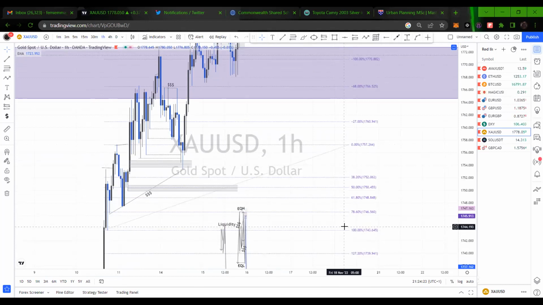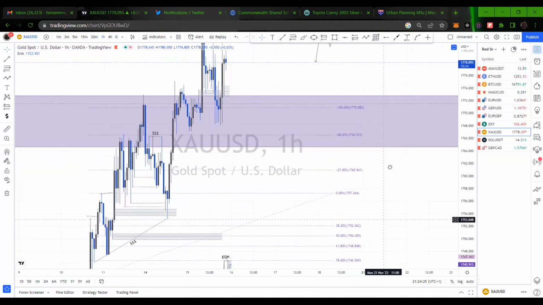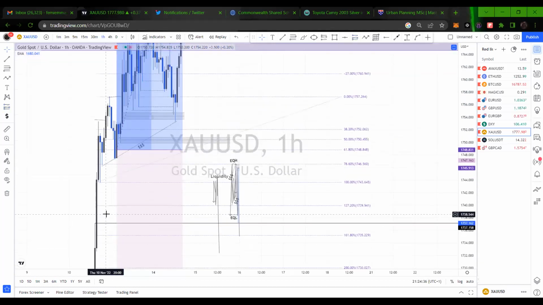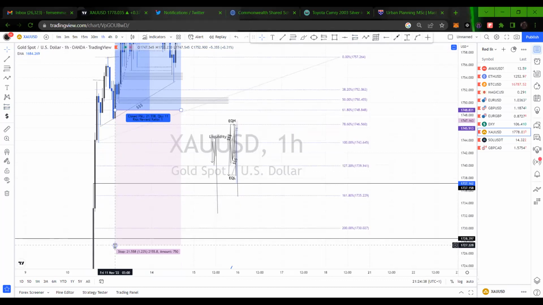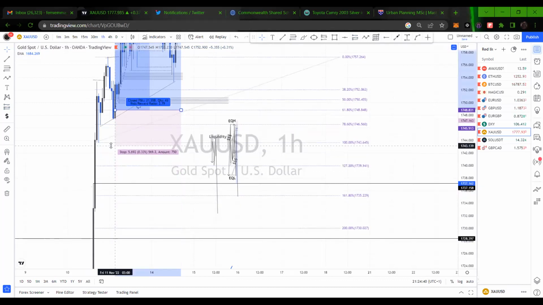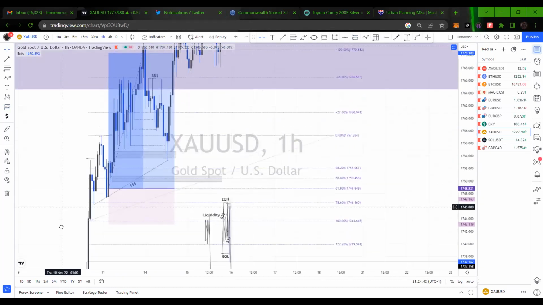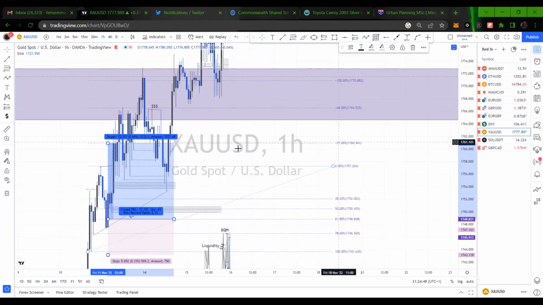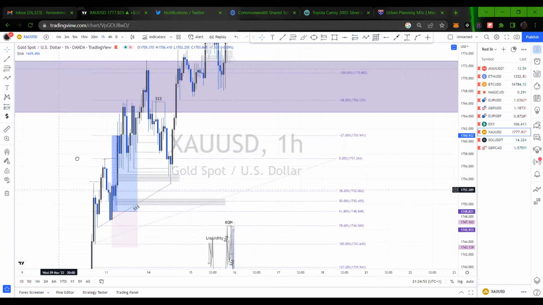Now, as it pulled back to 61.8, for those that trade only fib levels, you put your entry at fib level 61.8. Your stop loss would be just a little below the 100 level. And then your TP, which I always advise, would be at minus 27, right there. Easy, you would have caught this trade using Fibonacci alone.